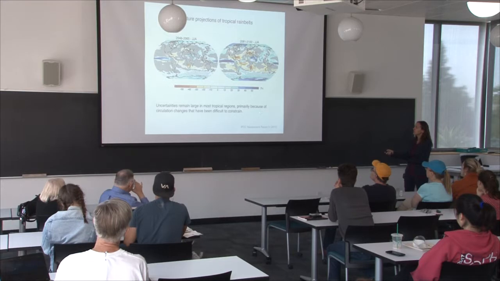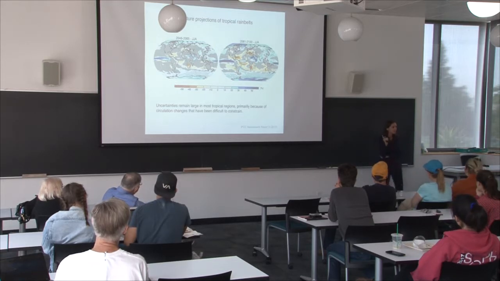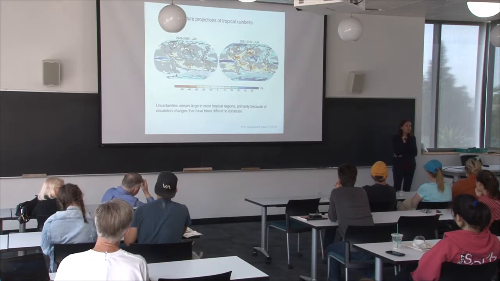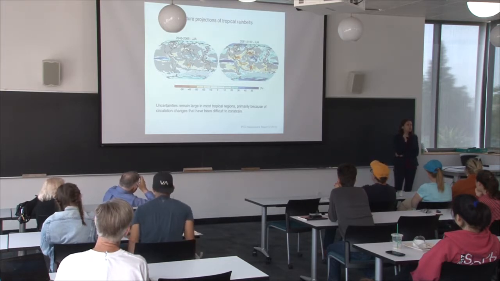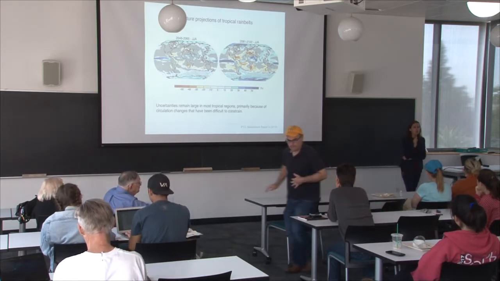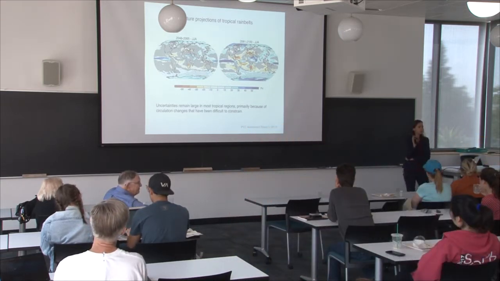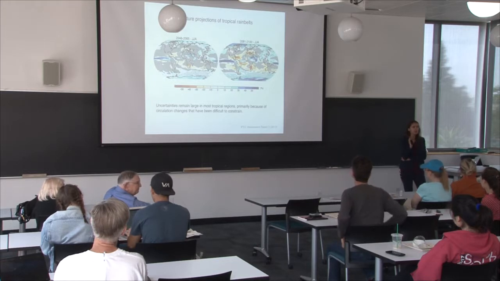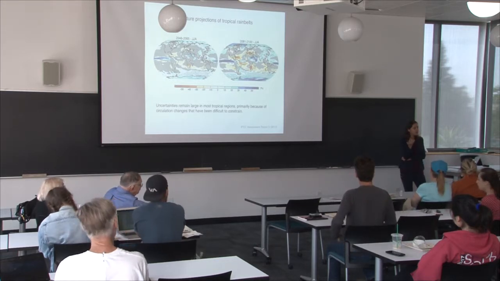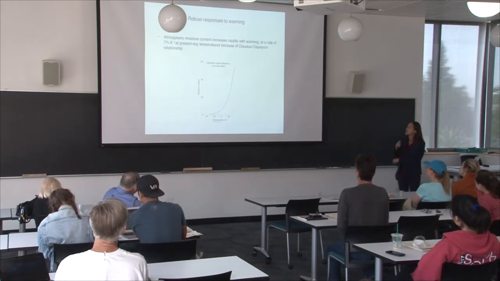So let me be a little bit more clear about what I mean by circulation changes. And also, let me try to convert this somewhat pessimistic message to a more optimistic message. That is to say, are we climate scientists completely clueless as to what we should expect in terms of precipitation changes in the tropics? And the answer is no, we are not that clueless. Especially, there are certain robust features of precipitation changes that we do understand, and those are associated with how we understand precipitation forms and how that is linked, for instance, to the circulation patterns that I showed you before.